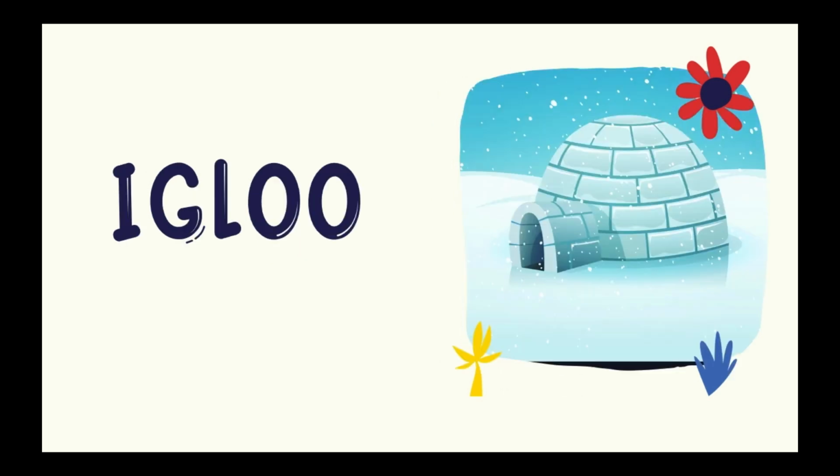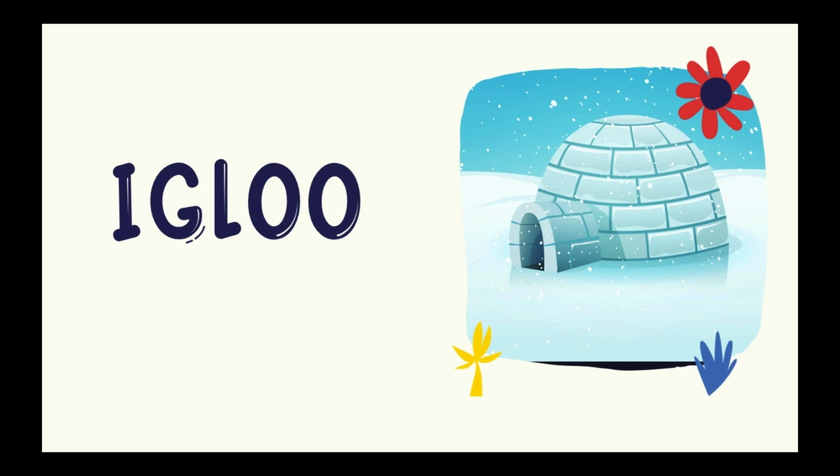This is an igloo. One more time, igloo. Okay, we can see the igloo. It looks so cute, so beautiful. So if the places are very hot, we can go inside the igloo when we feel hot to refresh our bodies, right? People who love staying in such houses are called Eskimo. An Eskimo loves to stay in an igloo because igloos are cold. You can see ice falling all around the igloo, right?